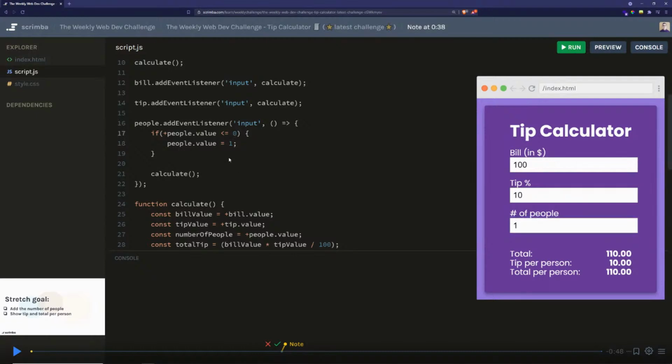Let's go back to if it's 0, and it brings to 1. All right, let's see now. It works. If we delete, yeah, it still says infinity though, which is not okay. Put in calculate function.